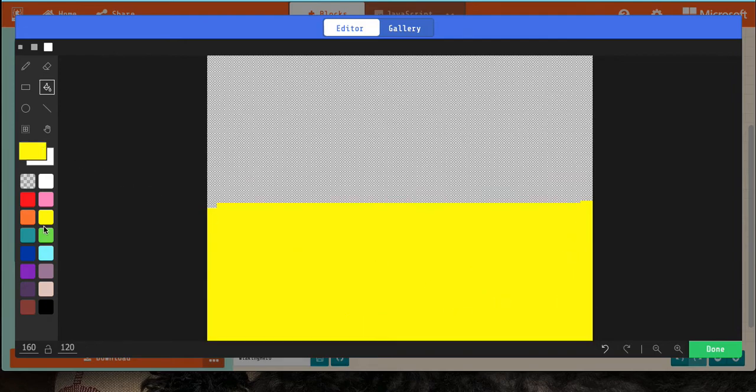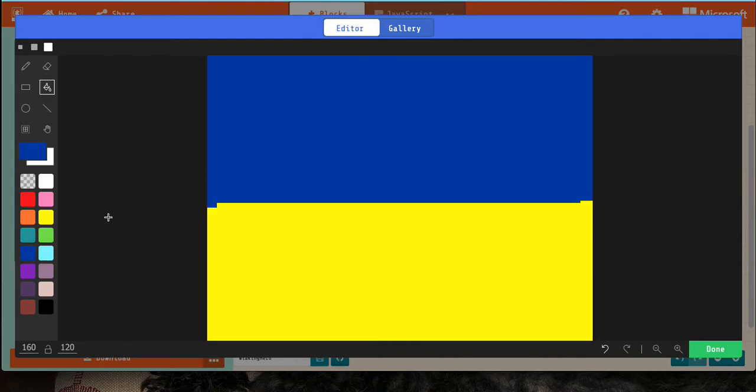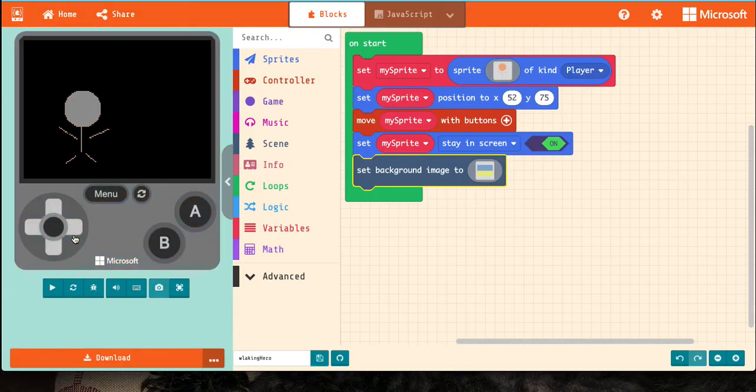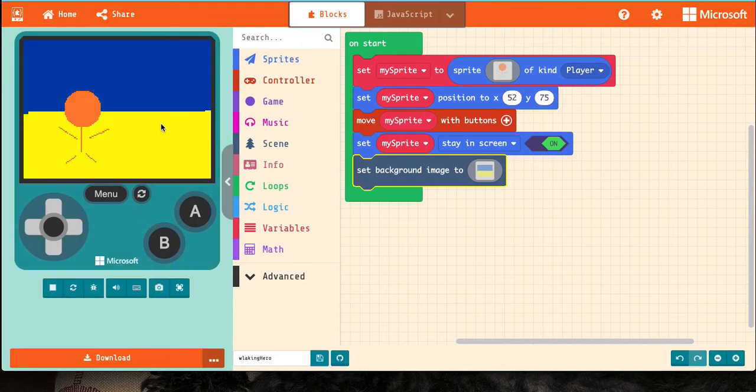There we go. And then I'll put some water here. So now he's at the beach. And again, I could add other things like an umbrella, birds, whatever. But when I click done, he's now at the beach. Again, I would definitely have more things on here. I would make it more interesting.